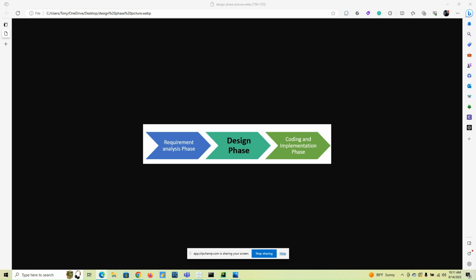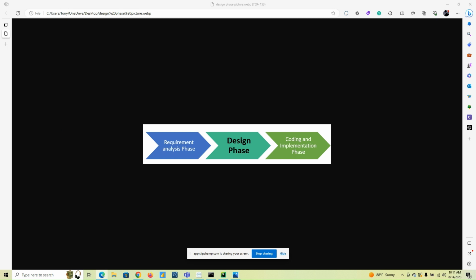After you finish the preliminary design, comes the second phase, the detailed design. And this is the final design that is made from the preliminary design phase. After you make the design, you're not gonna have future changes on this design.